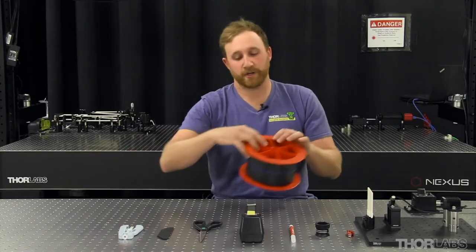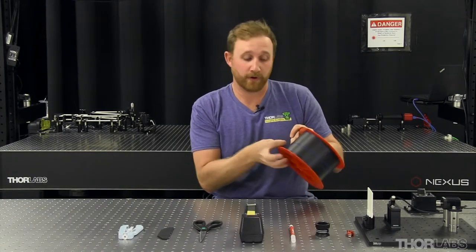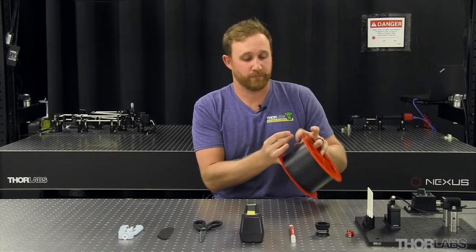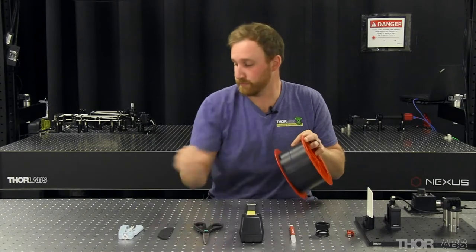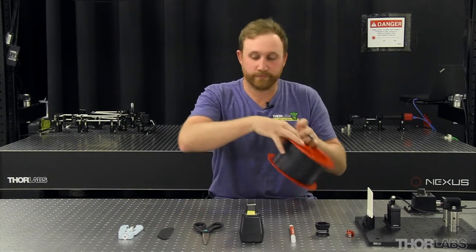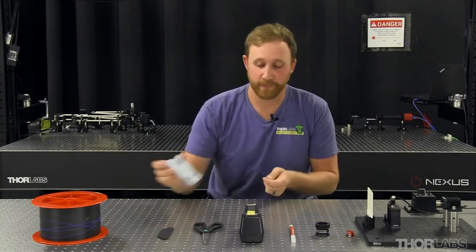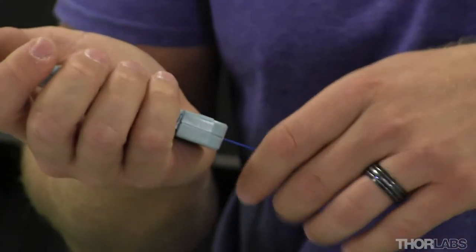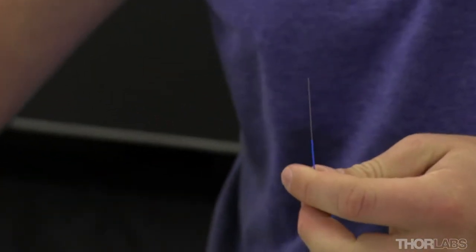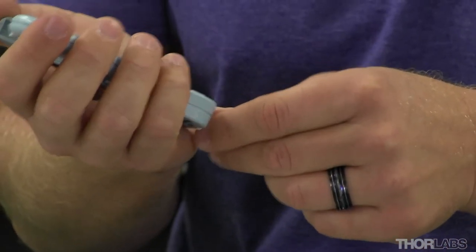To start, we'll take our spool of fiber and remove the amount that we need for our application. Next, using the fiber stripper, remove a couple inches from each side of the cladding. I like to tap the excess buffer out. The reason for that distance is because we want to leave ourselves some space if we have to re-cleave.